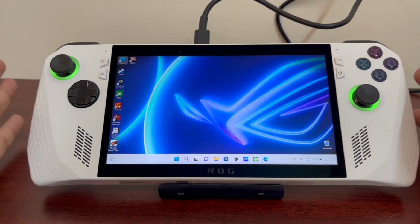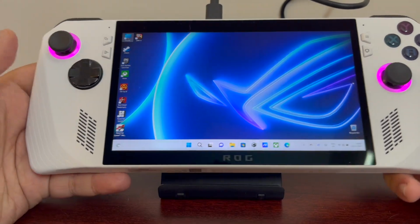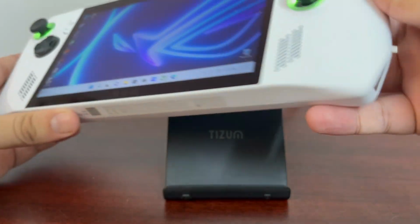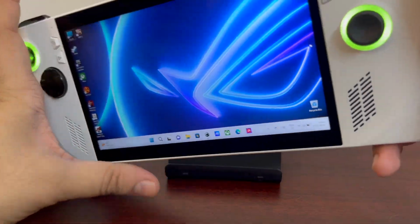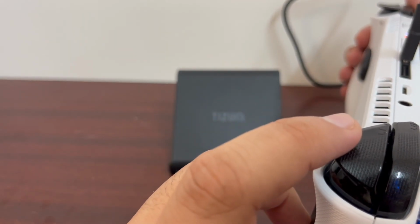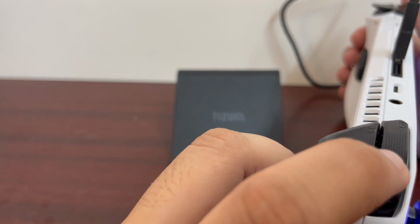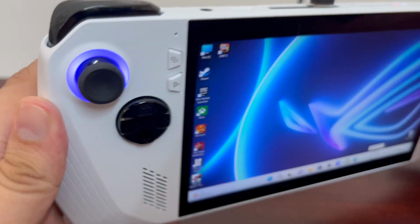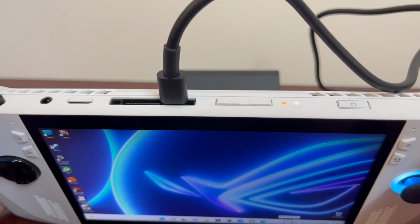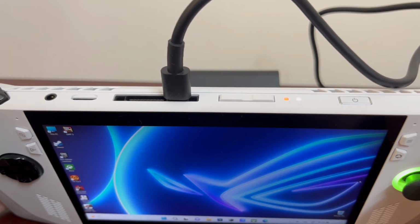I'll give you a taste of how they sound later on by playing a YouTube video and doing some gaming. Entire Asus ROG Ally is made out of white plastic with some grip over here in the rear where you have to hold it. If you'll see on the top, you get these amazing long travel distance trigger buttons and these good shoulder buttons over here. You get vents over here, two vents for two fans, because there are two fans, one on the left, one on the right.